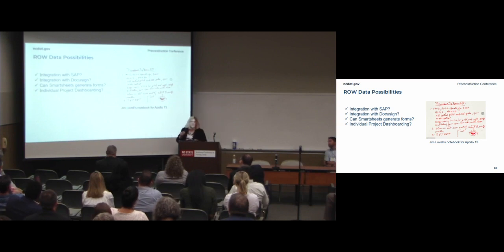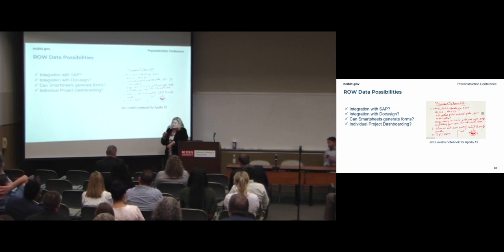Integration with DocuSign is a possibility as well, something that we're looking into with Ellen's help here. Seeing if there's a possibility that we might be able to use Smartsheets to produce something that can use DocuSign to sign documents. Also, can it generate forms? We've talked with Smartsheets. One of our goals was to have a product that would generate forms. And Smartsheets sent their engineer and says, yeah, it might be able to be done. If you can do DocuSign, you can generate forms. They've never seen our forms. Like, we've got 1,000, right?